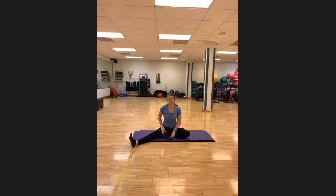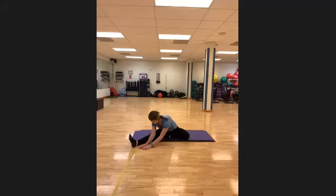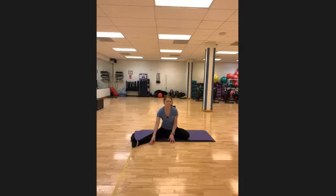Let's flex those toes. Take a breath, tall spine. Exhale, twist towards the leg, and begin crawling down the inside of that right leg, placing the hands or forearms once again. Breathe in through the nose, and with the exhale, crawl very gently back up.